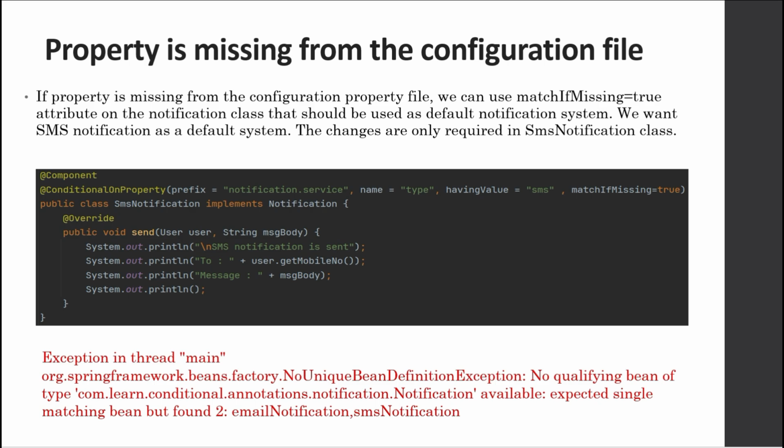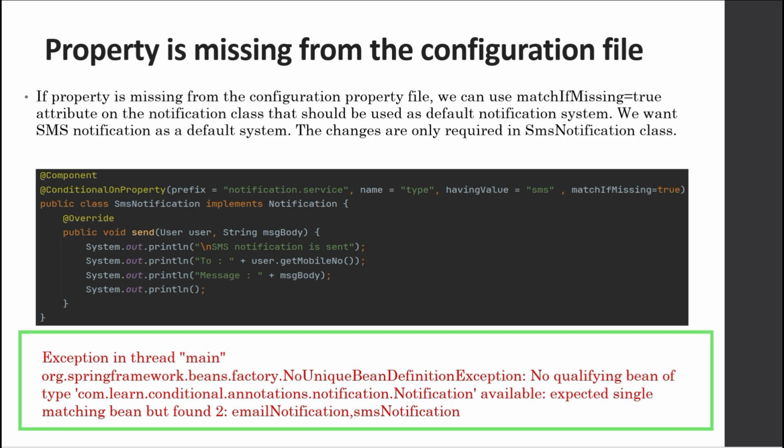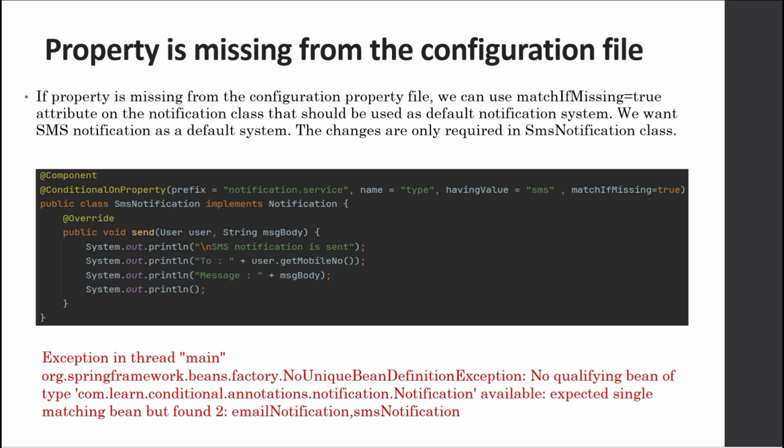In that case, the beans for EmailNotification and SMSNotification would be created, and when the IoC container will try to inject the bean in the notification dependency, it would not be able to do that, because two beans would be created and it requires only one bean, so it would not be able to distinguish which bean should be injected.